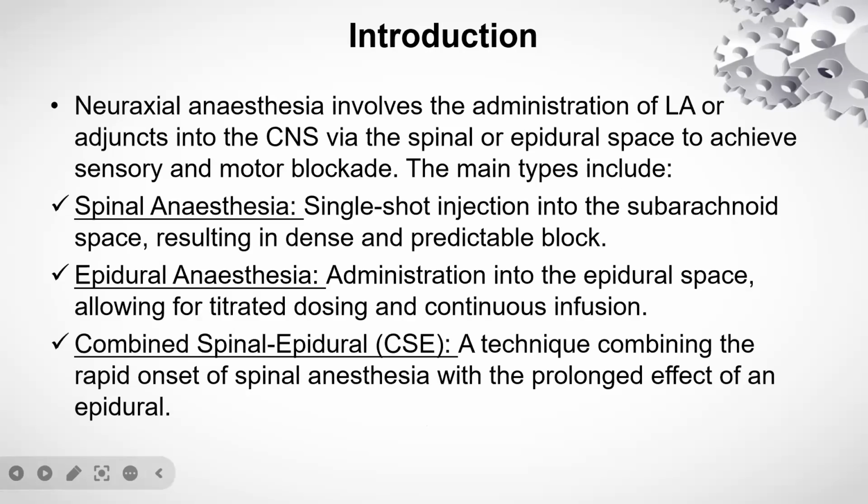Okay, so let's start the lecture. All right, we know that neuraxial anesthesia refers to 3 types: spinal anesthesia, which could be a single shot; epidural anesthesia, which could be single shot and continuous infusion through a catheter. We can have combined spinal and epidural, which combines the two. Caudal block is under epidural anesthesia, so it's not listed separately here.